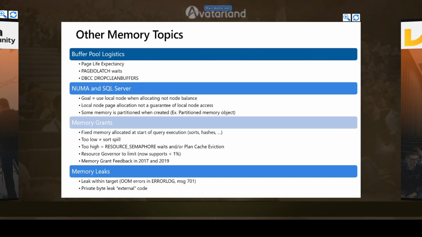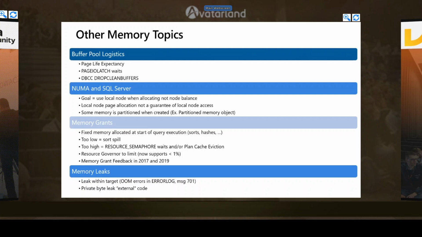Now, by the way, one quick tip for those is to go look at your memory clerks to find out which clerk is consuming the most memory other than the caches, other than the buffer pool, and you might find out the source of the leak. There are also some very advanced techniques with XEvents you could use to find out that problem.